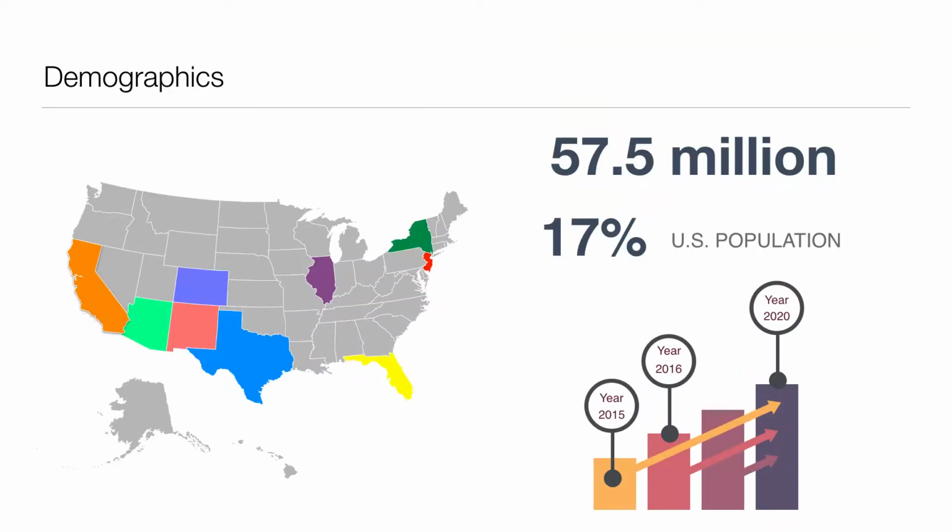In this slide, we're going to discuss more demographics in terms of the population, because as of July 1st, 2016, more than 57 million Hispanics currently live in the United States, which constitutes 17% of the total U.S. population. Between 2015 and 2016, the Hispanic population increased by 2%, which represented more than half of the nation's population growth during that year. Currently, Hispanics represent the fastest growing ethnic minority in the U.S., with a projected population of 119 million by 2060. According to this projection, the Hispanic population will constitute 28.6% of the nation's population by that date.